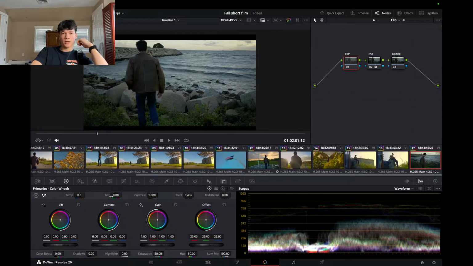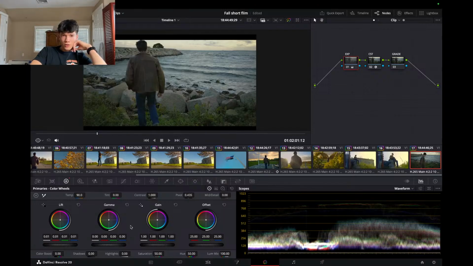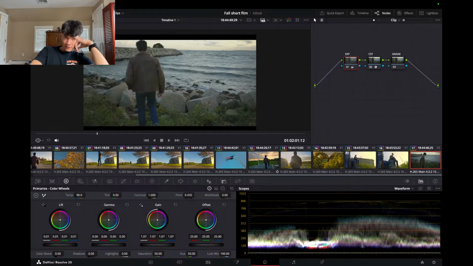I'm gonna start out by first increasing temperature a tiny bit, just a touch, and now shadows, highlights, everything needs to be a little brighter. This is kind of dark. As you can see by our waveform, we have no information in the highlights. Everything is below that halfway point.